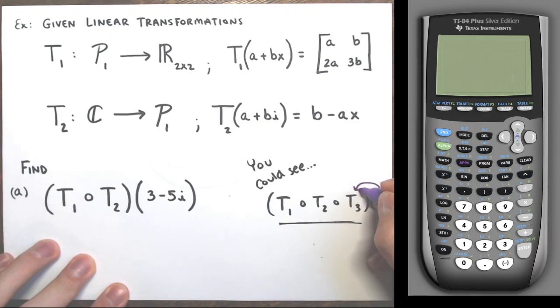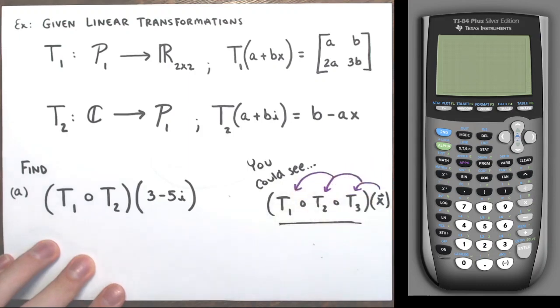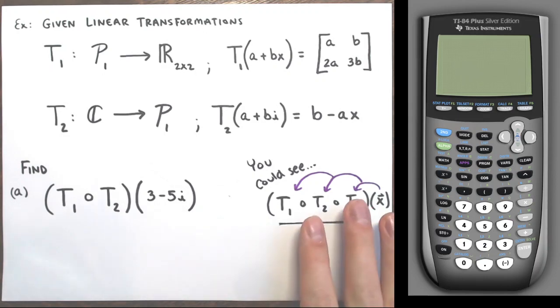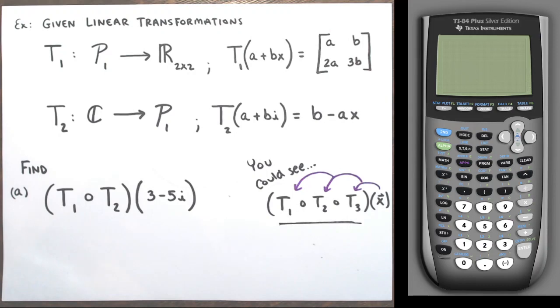Plug this into T3, then plug that result into T2, then plug that result into T1 if possible. All right, just kind of going right to left here. Or you could also think of it as going inside out, if you write it the way with all the parentheses and brackets that I had. Even though I'm only doing examples with two transformations being composed, just know that you can compose more than two transformations if necessary.